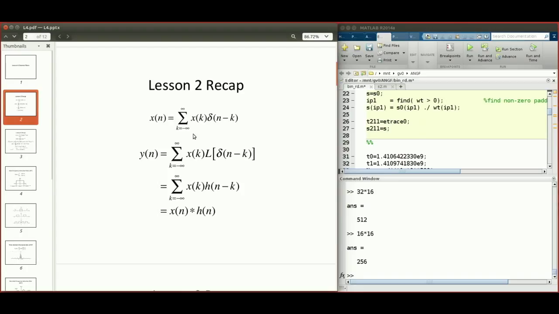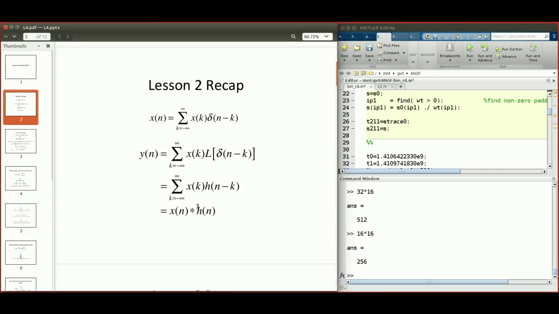In lesson two, the basis signals that we used were those shifted and scaled delta impulses, the impulse signals, right? If you represent an arbitrary signal as this kind of linear superposition of impulse signals, you can investigate what's going to be the output signal for a linear time invariant system, or LTI. And the result of that investigation led to the definition of what we call the convolution operation, right? It's basically a convolution of the input signal, x[n], with what we call the impulse response of the linear time invariant system, which is represented as h here.